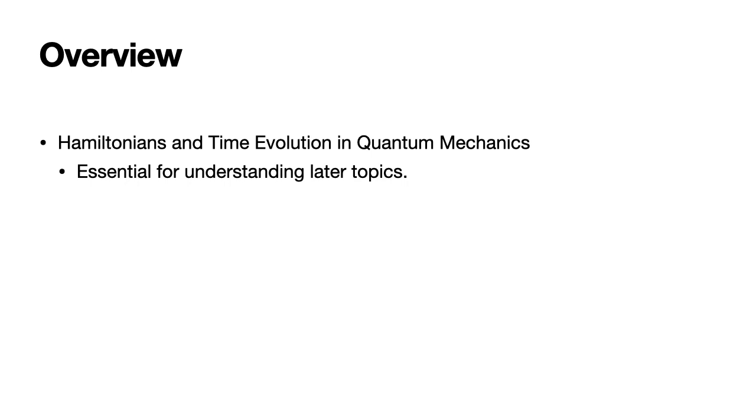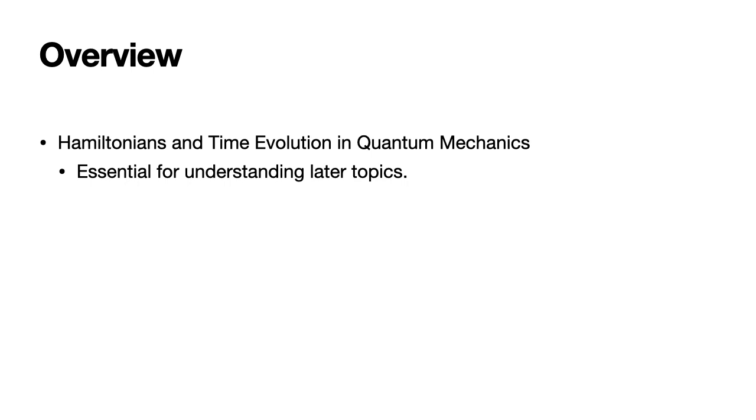Before we get into the algorithms themselves, we need to cover some background knowledge first. We'll start by reviewing a couple of key concepts from quantum mechanics, Hamiltonians, and how quantum states evolve over time. Again, don't worry if these terms don't ring a bell right away. I'll explain them in detail. But having a solid grasp of this foundational stuff is really important for understanding how the optimization algorithms work under the hood.